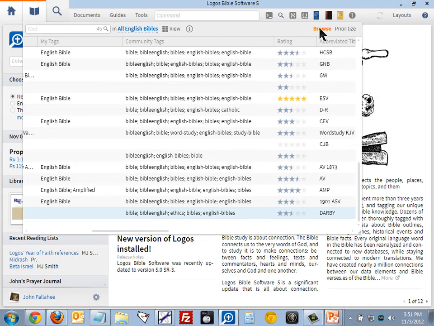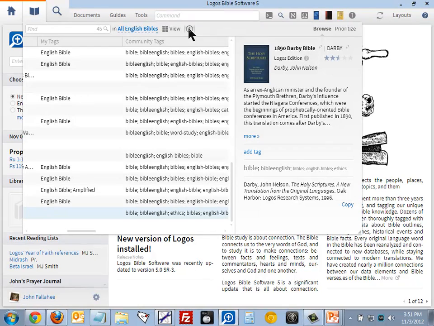Now let me go over here and click the I button right here at the top. And you'll notice here we've got the same information before, but now we have that community tagging information. Now what does this mean? Well, if you float your mouse, you can see that 386 people tagged this a Bible. 262 tagged it Bible English, Bibles, and so forth. So what's really great about this is you now can search on these tags.